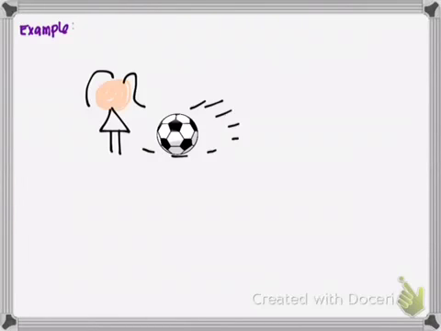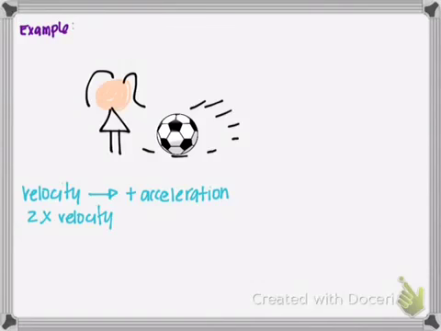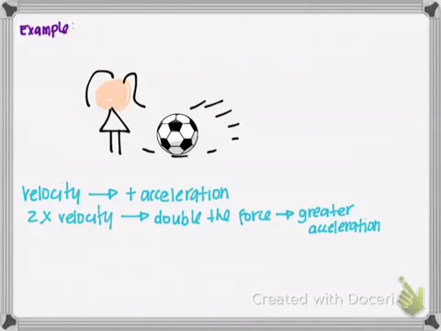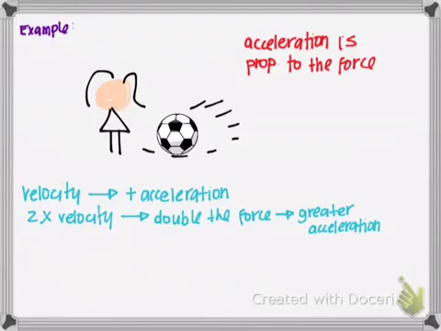Now, some concept examples. Imagine a soccer player kicks a ball. She causes the ball's velocity to change. In other words, it makes the ball accelerate and causes a change in her velocity. Now, at the same time, if the soccer player doubles the force, which means she puts in extra effort, she also doubles the acceleration. Therefore, it can be said that the acceleration is directly proportional to the force.